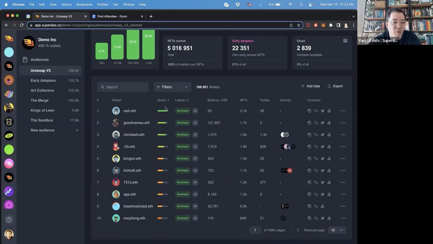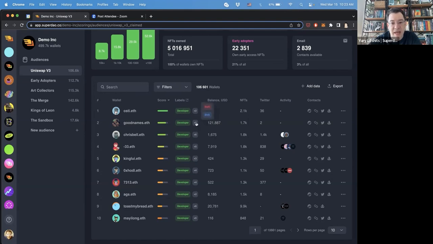If it's a new wallet with just a few transactions, the rank would be somewhere between 10 and 50. And if you're an active Web3 user, it would be somewhere between 50 and 80. And if you're a celebrity or enthusiast or crypto native, most active user ever, then it will be somewhere between 80 and 100. So it's a very valuable number, and you can slice all audiences by Super Rank, and it's super helpful.